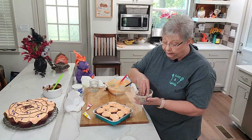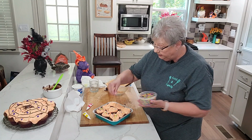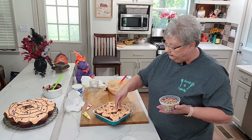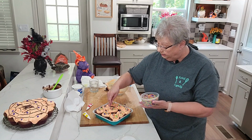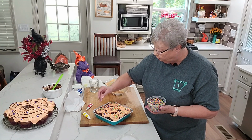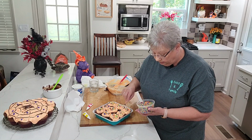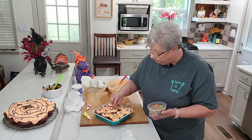All right, so now we're going to take some of these sprinkles and we're just going to sprinkle them on top of these cupcakes. So you don't have to have anything fancy. These little sprinkles, they're not expensive. I think I got these at Walmart. You can get stuff like this in the craft store. Most anywhere you shop now has them. Looky there. These are coming out so cute. All right, so let's put a little bat on each one. These are going to be batty cupcakes. How about that? Batty, batty, batty. Those have some bats on it. Let's put a spider. We could pick through and do all kinds of things with these sprinkles.